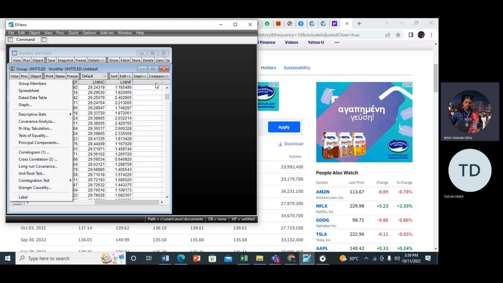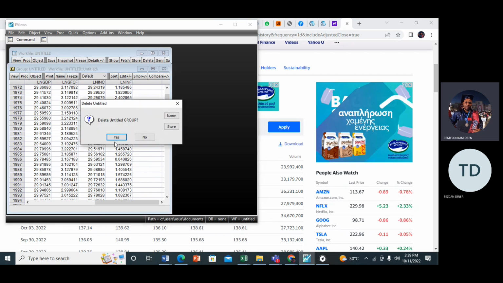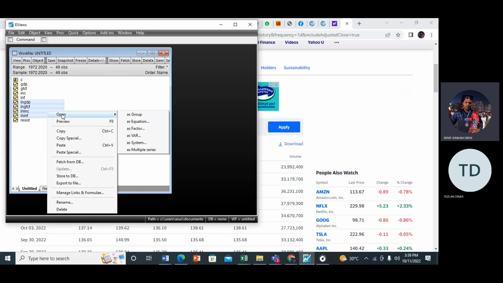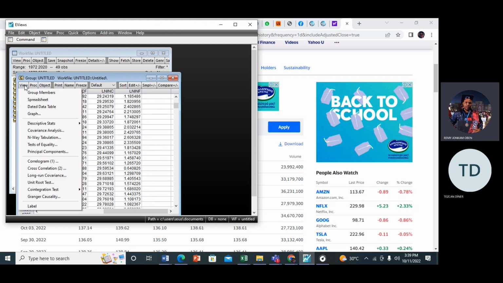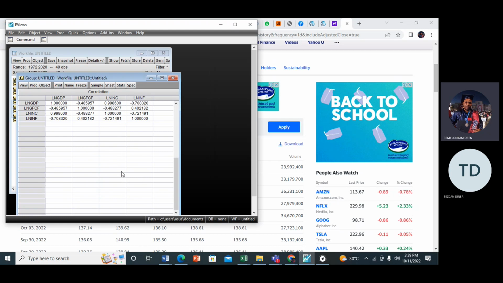Or I think we should open it one after the other. Open as a group. Okay, covariance analysis. I would like to uncheck covariance, and then I will check correlation. So that is the correlation matrix.